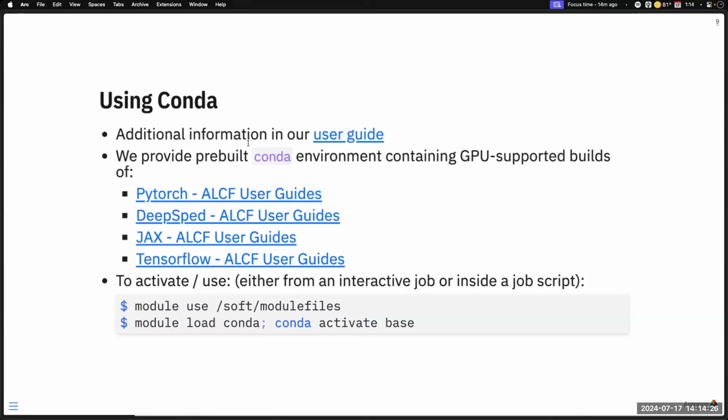In order to do that, we will use Python, which in turn relies on Conda, and we as ALCF provide a base Conda module that all users can easily load and use.